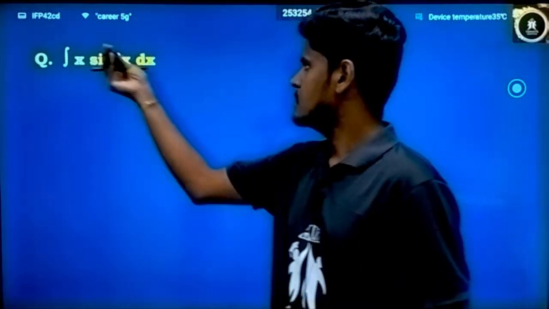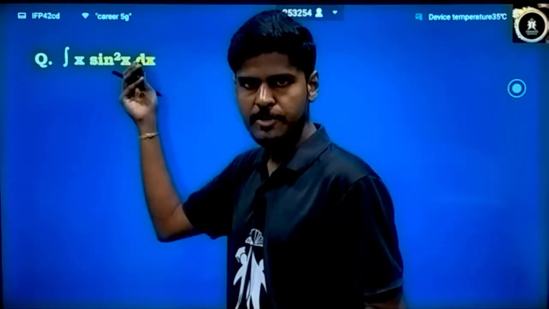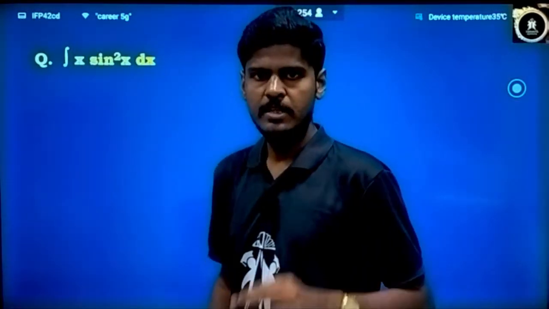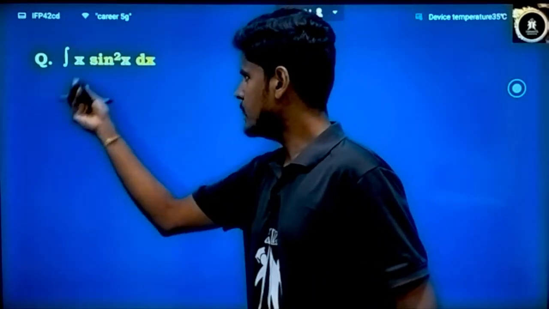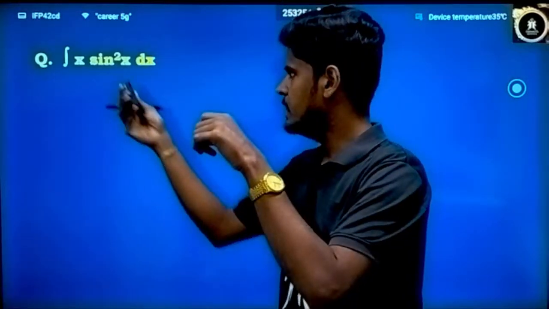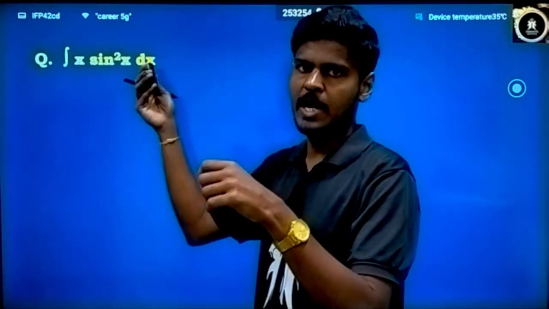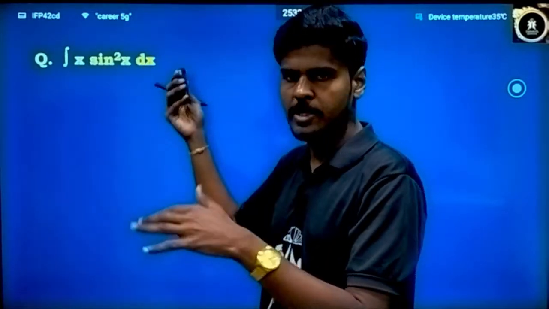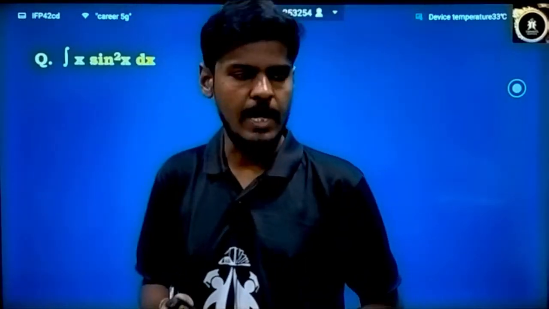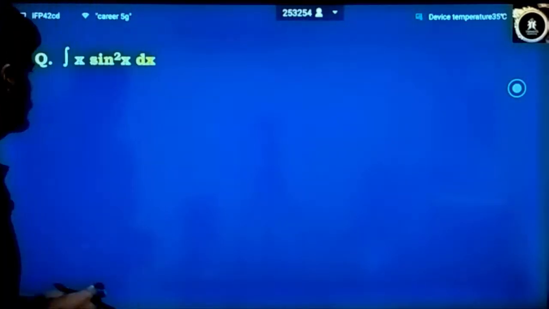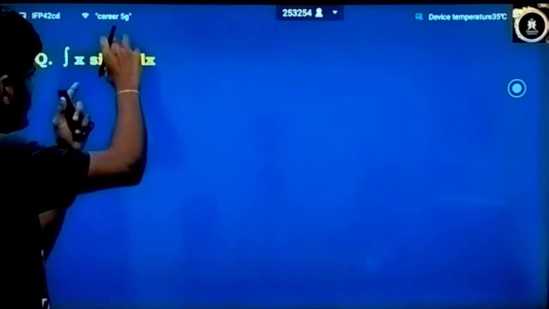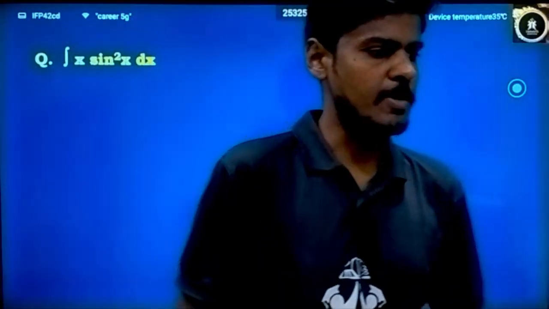Then can we interchange this? Take this function as dv, and differentiate the other function as u. Then the integral of dv will become v, that will be x square by 2. Again we have to integrate that, so it will be a continuous unending integral. So actually we need to reduce this power into simpler terms by using an appropriate formula. That is how we should solve this question.